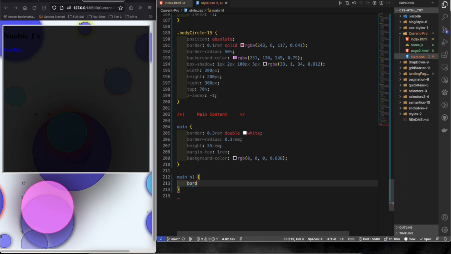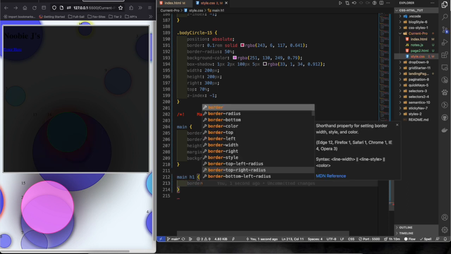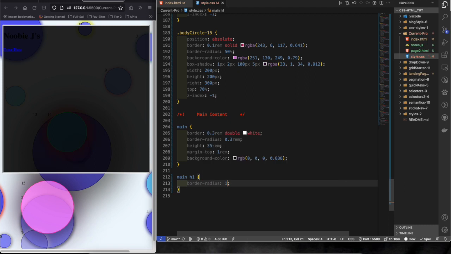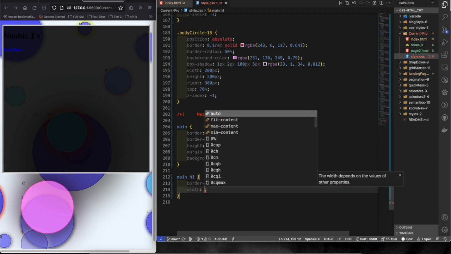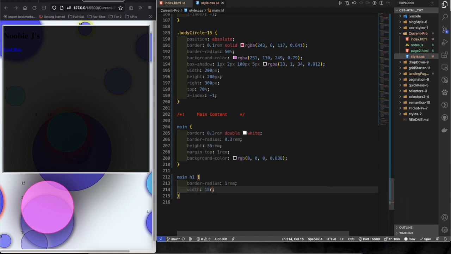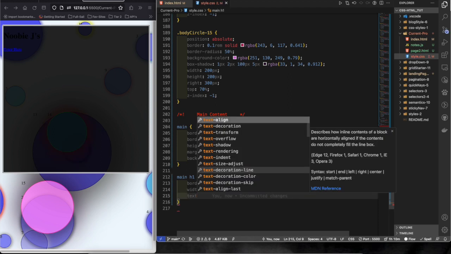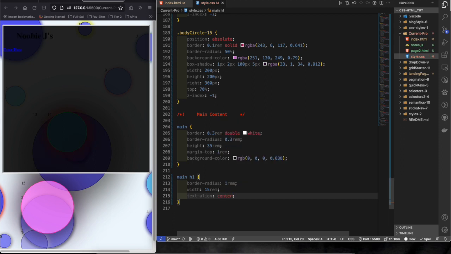Okay, so now we have our main h1, which will be our Newbie J title, and with that we're gonna give it a border radius, and that'll be 1 rem. The width will be 15 rem. Text align to line the text that's written. As you can see, that moved over.